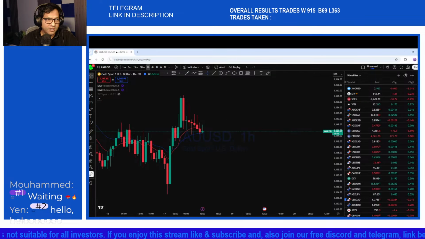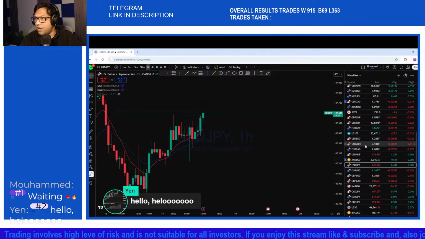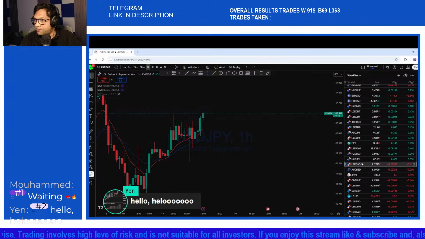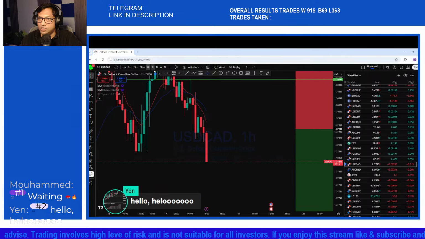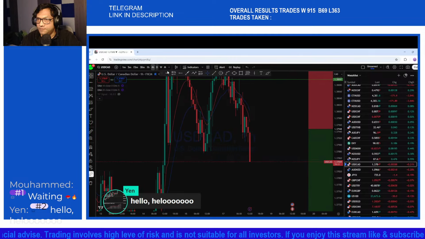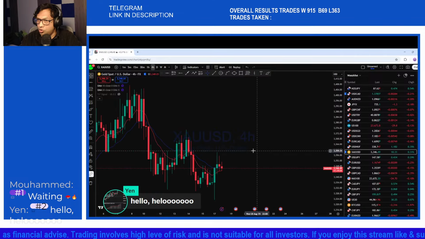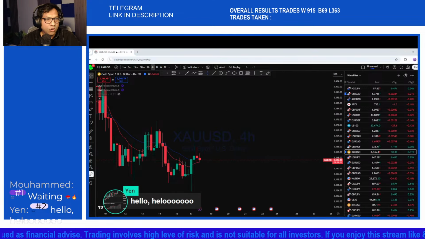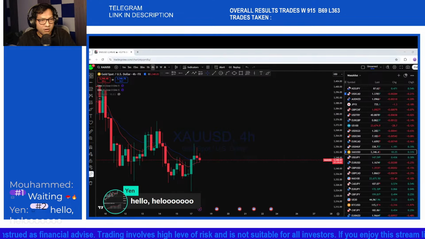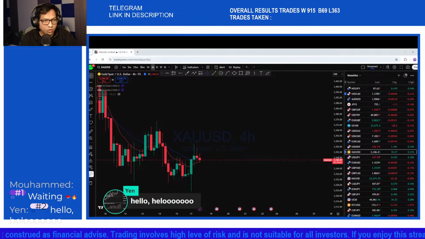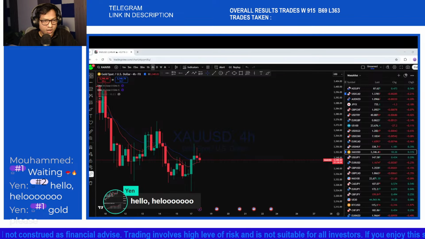First of all, today there are two pairs that I might look at. One is gold, and the other one is dollar yen, and also dollar CAD. But I would like to know which instrument you guys prefer to look at first. You can see there is a move on dollar CAD, also a move on gold. So do you want me to go with dollar CAD or with gold? I would like to see where the most members will respond.